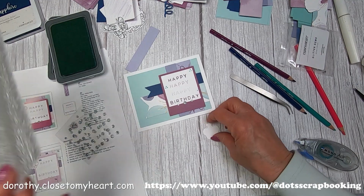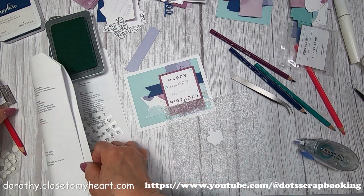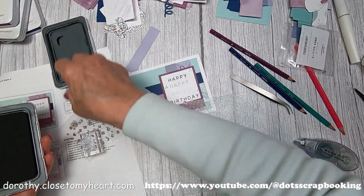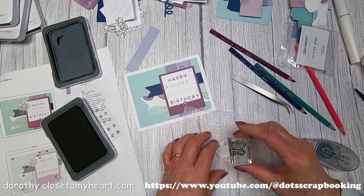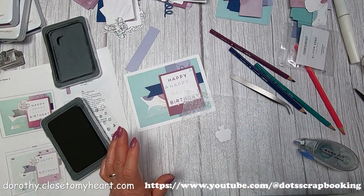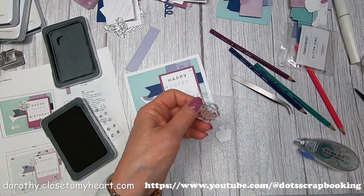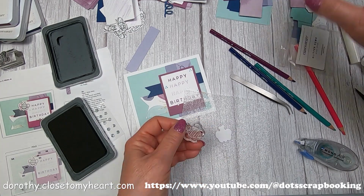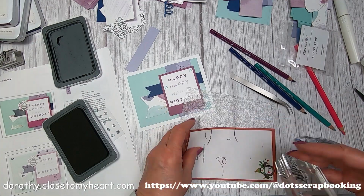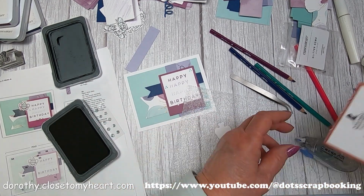So there we go. Now I need to color my little bumblebee, and that's going to be super easy because I'm just using 2 colors on him. But of course I need to stamp him first. And that's the butterfly, that's not the bumblebee. I need the bumblebee. He's so cute. Put him in intense black, and then we've got a good stamp going.